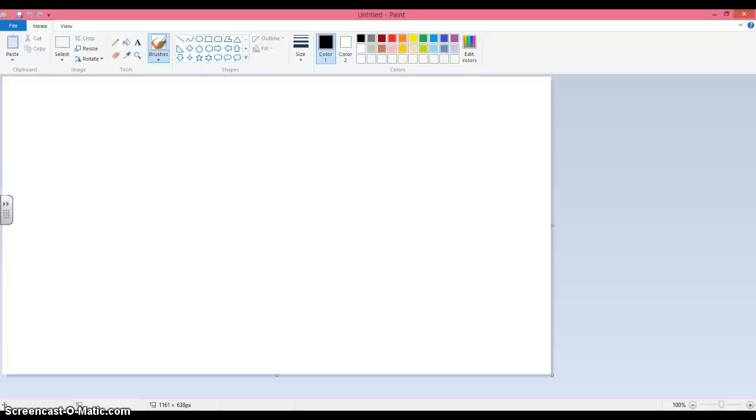Okay, boys and girls, we're going to start the next part of our project, and that's the North American map. So we're going to do a similar map like we did for the world map, but we're going to do it for North America. So I'm going to go into Paint. Right now I'm inside Paint.